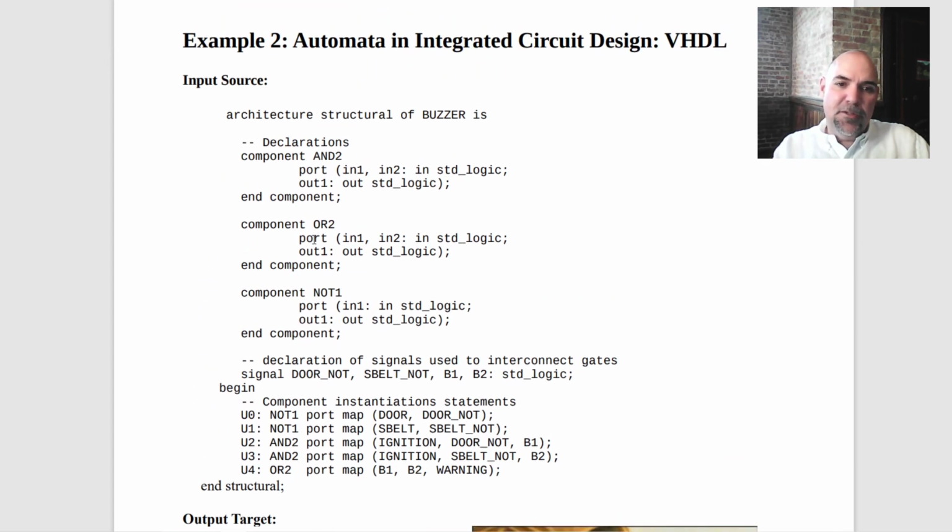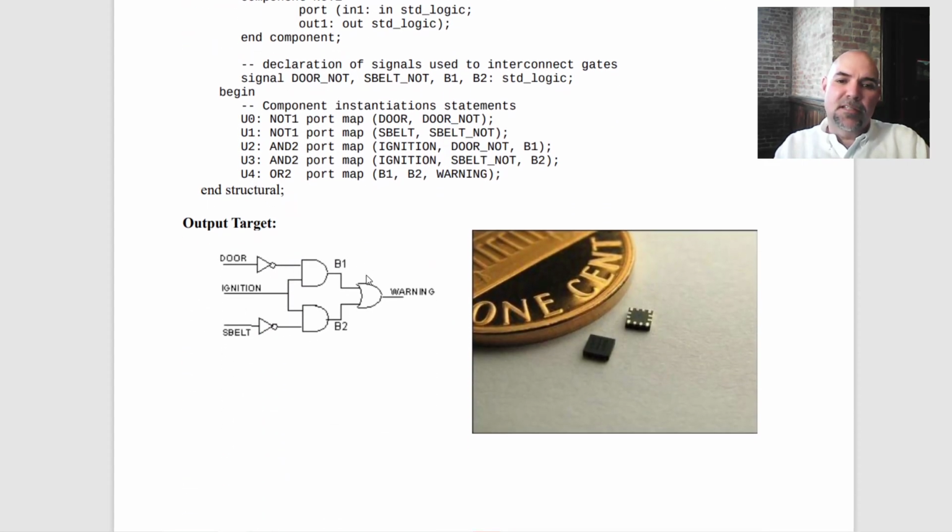But again, how do you interpret this? How do you understand what this means and these patterns when it's really just the source code for this is just like source code for a program. It's just a bunch of characters, but something has to know how to group those, how to interpret those, how to parse that and understand it and understand the structure of it to actually create that circuit like that. And then that would end up being targeted onto some chip like this.